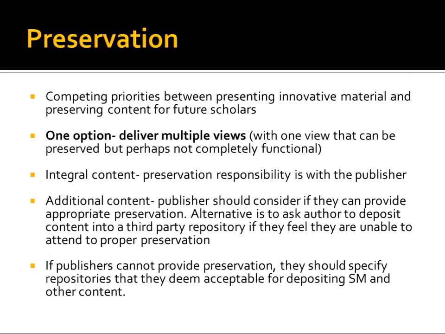Integral content preservation responsibility is with the publisher. For additional content and related content, the further out you move, again, it becomes more of a shared responsibility. If publishers cannot provide preservation, they could suggest a list of trusted repositories that they deem acceptable. It may be different depending on the domain you're in, but that's something that should be provided for the author.